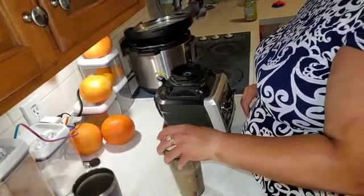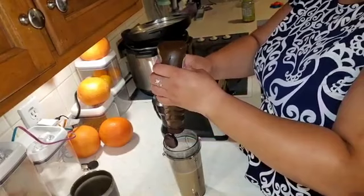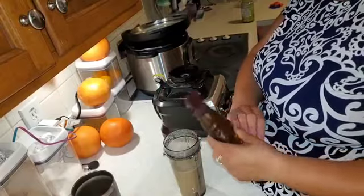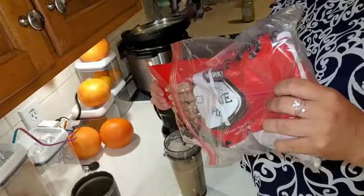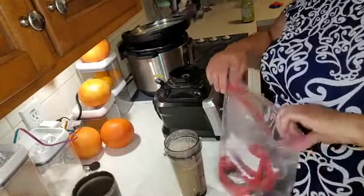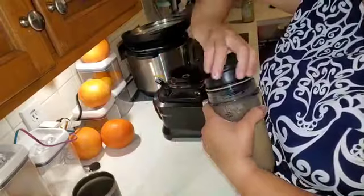I'm gonna make some frappe. Got some coffee and some creamer. A little bit of chocolate sauce. I'm gonna add some chocolate chips. Normally I would add some ice, but I don't have any ice, so I'm just gonna blend it up till it's nice and frothy. Don't mind the sound, it's kids on a trampoline. Yeah. And we're gonna mix it up in a ninja. Let's see how it turns out.